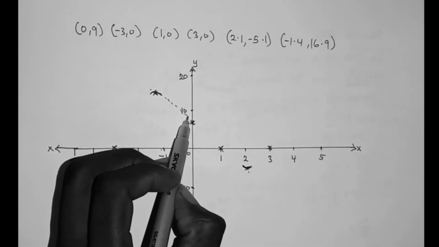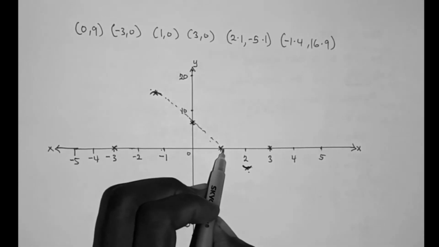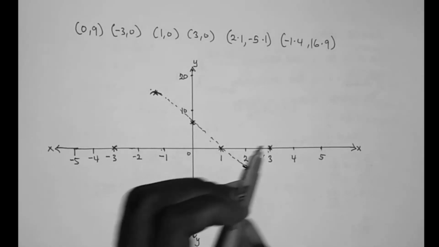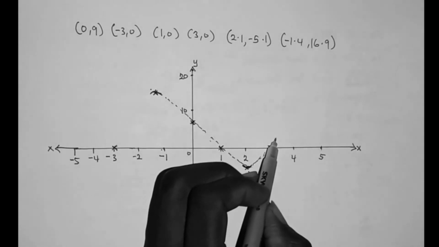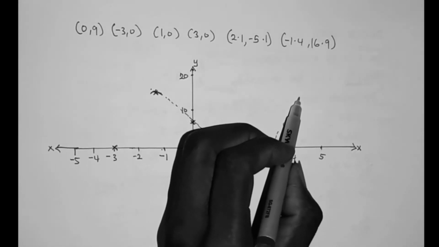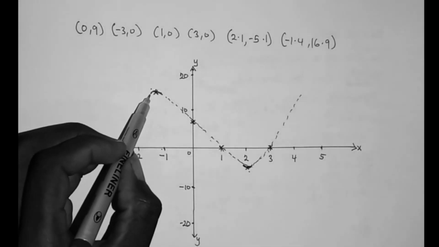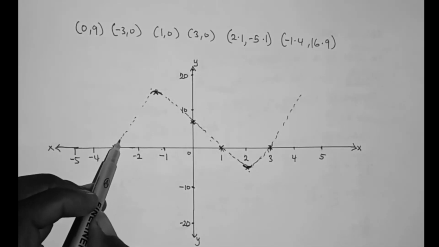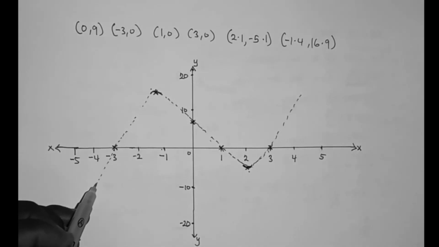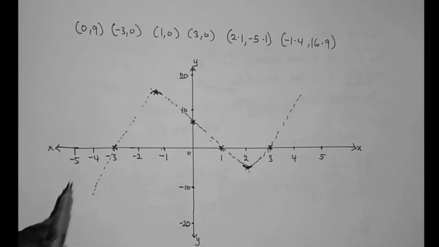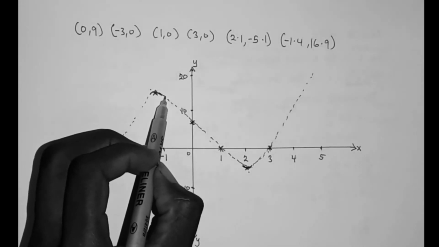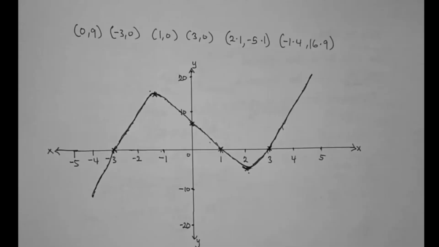So we can then go ahead and draw our curve. So our curve is going to look like this. And then this one falls off to minus 3 and 0. So this is the nature of the graph that we are going to get. So let me then go ahead and join the various dots. So this is the nature of the graph that we are going to get.